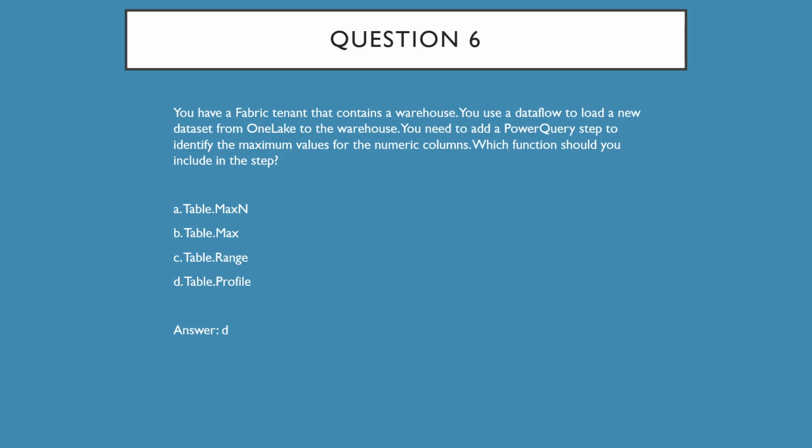You have a Fabric tenant that contains a warehouse. You use a dataflow to load a new dataset from OneLake to the warehouse. You need to add a Power Query step to identify the maximum values for numeric columns. Which function should you include in the step? The answer is Table.Profile.